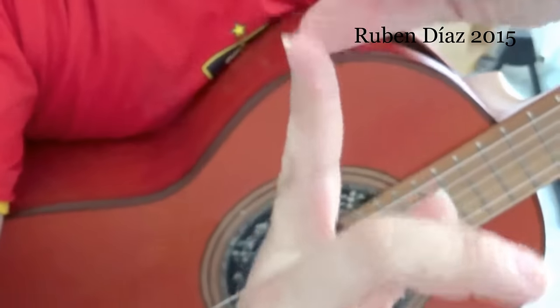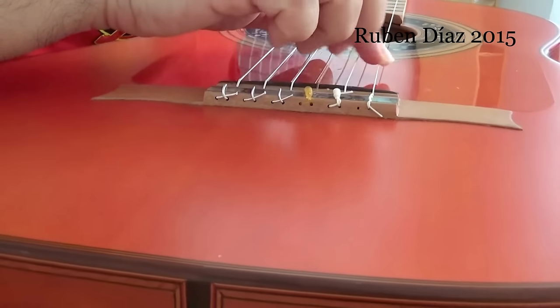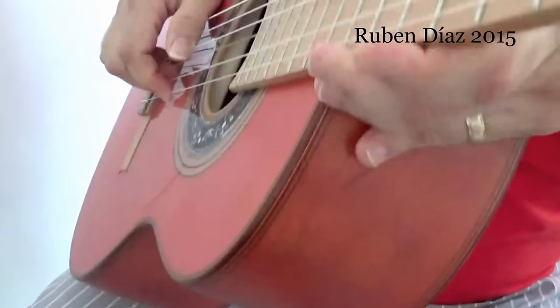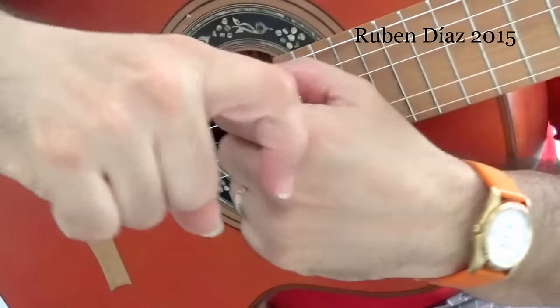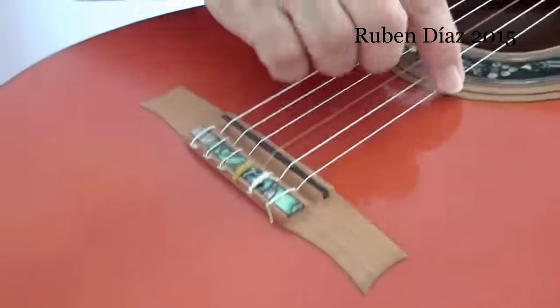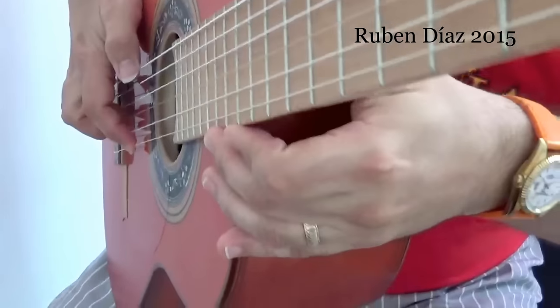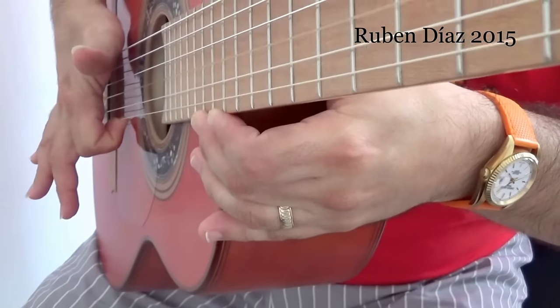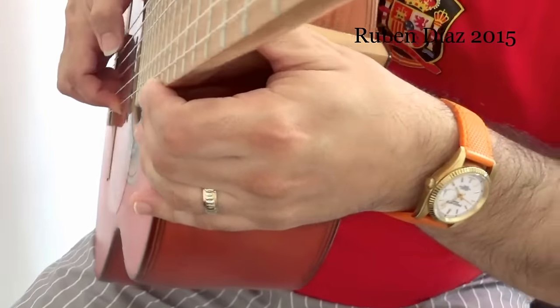You see? If the nail is too long, then you cannot possibly play rest stroke from here, and it will be a naily sound. Or if it is too long, it may bend this joint. So instead of attacking like a claw shape, this way, it will be bending, and this is a weakness, because our angle of attack should actually be this angle, right? So not this, and this is also wrong. This is also too extreme, and this is the right one.